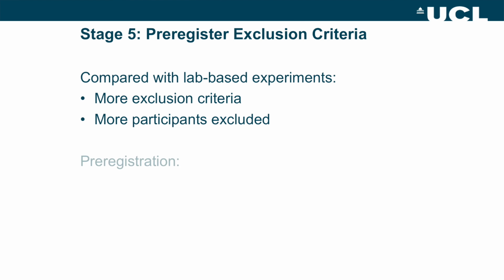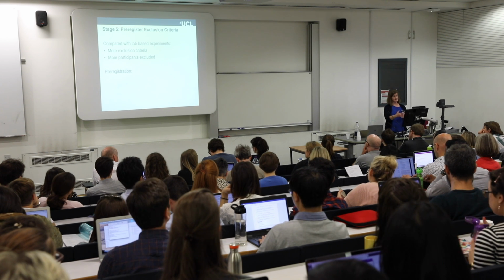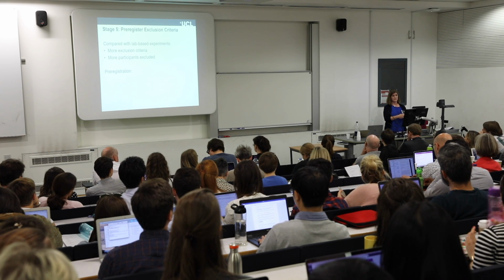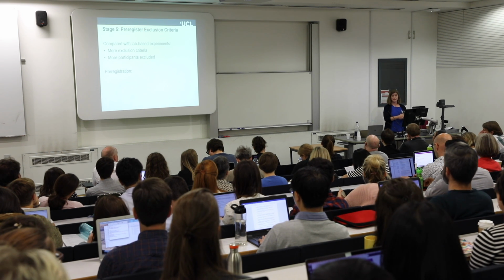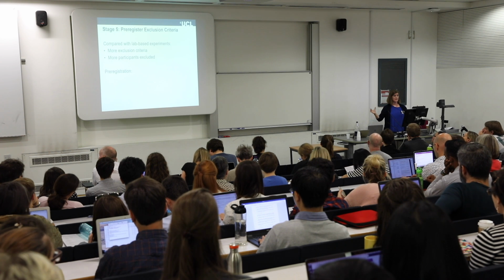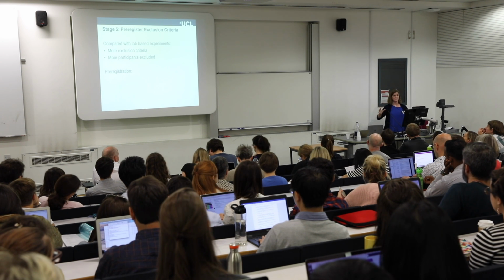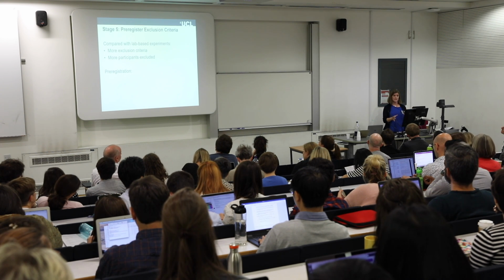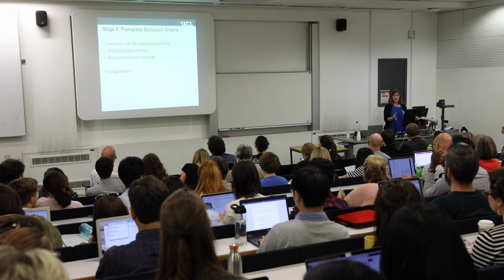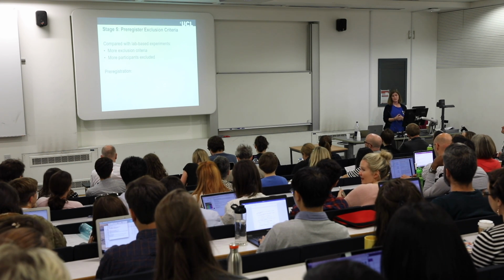And pre-registration is really important then, because, again, we're thinking about the skeptical reader. They read your paper, and you tell them, I excluded people for these 6 reasons. That skeptical reviewer is going to think, well, is this good science? Is this good data quality management? Or is this cherry picking? Has this person collected 100 participants and then decided, oh, look, if I throw out these people, it looks better, and if I throw out these people, it looks better? So by pre-registering your exclusion criteria, you're protecting yourself from the accusation that you've used those exclusion criteria to cherry pick your data.